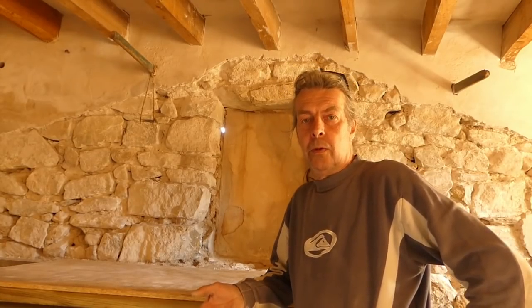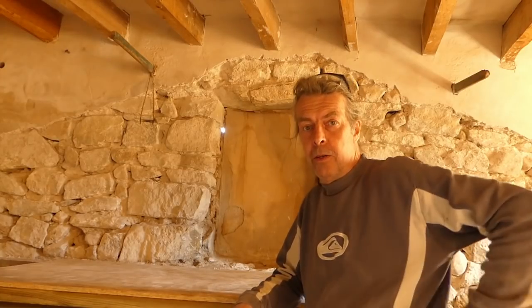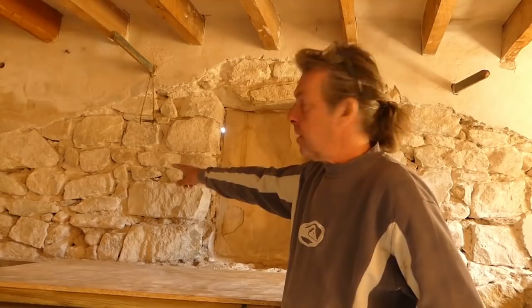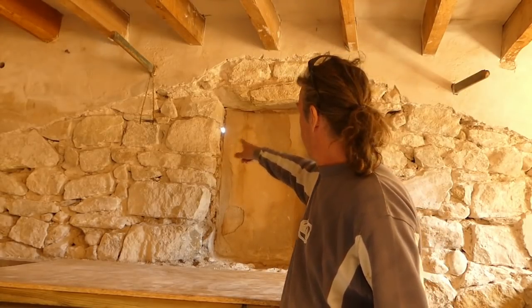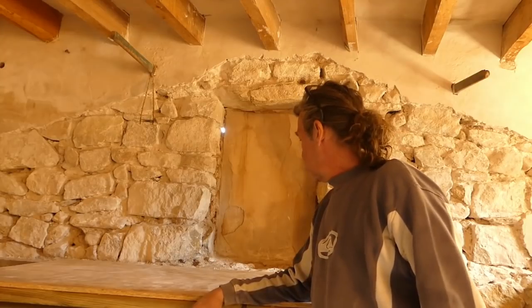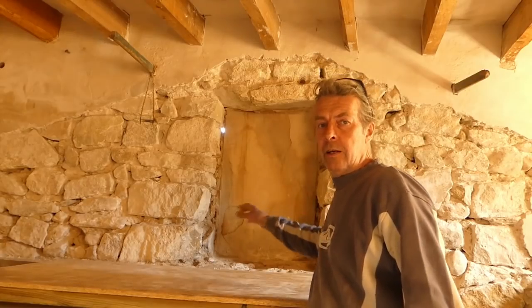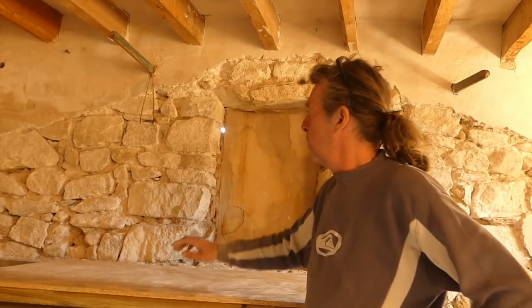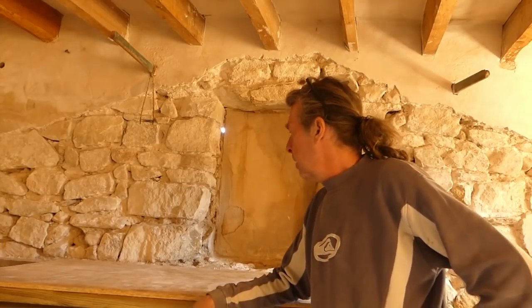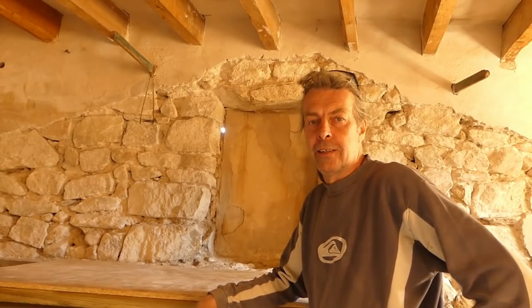Obviously we wanted to get the window in on this video, and we're going to be doing that first thing in the morning. I've made an exploratory hole up there so I can see exactly where we are from the outside. So I think first thing tomorrow, that's coming out and the window's going in, hopefully, all being well. But it's all cleaned up, hoovered all the stones as well. It's looking great. We think it's looking great anyway.